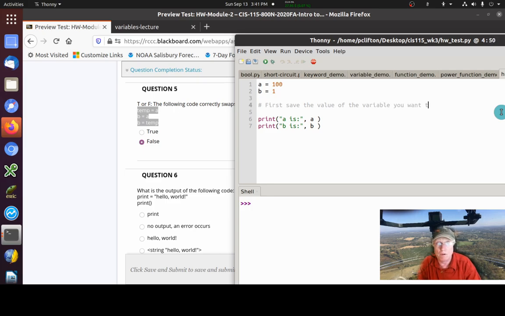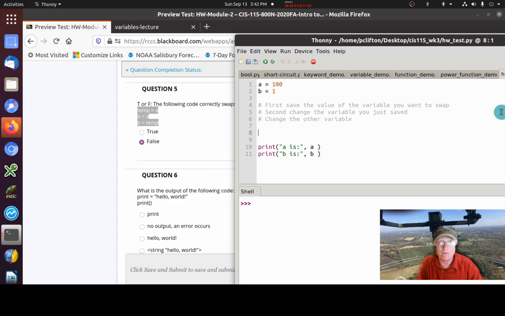Second, change the variable you just saved. And then lastly, change the other variable. Okay, so that's my plan right here.